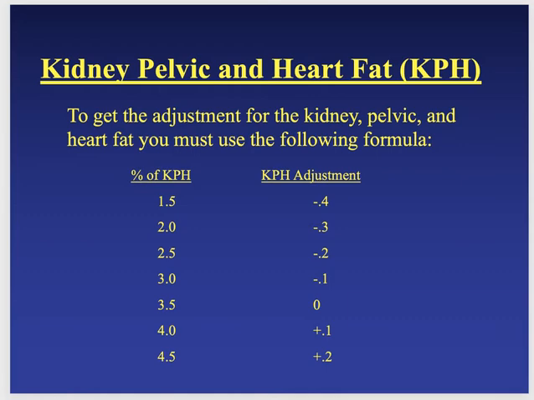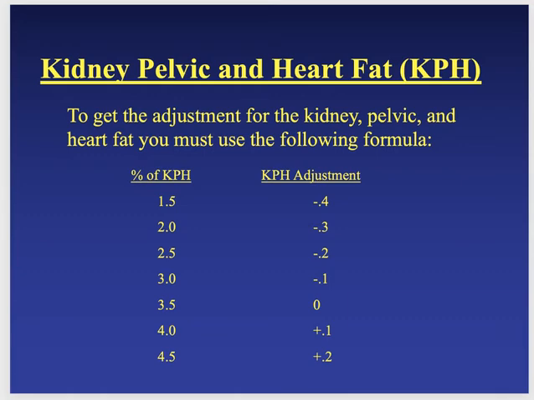So when we do that, let's say we have a KPH we're going to expect at 2.0. Well, our adjustment for a 2.0 KPH is actually going to be a negative 0.3. So we're going to take off of that actual yield grade because that is fat that is taken away from the high carcass weight, for one. It's processed somewhere else, and it has no bearing in the industry, right? Like we can sell fat, we can sell tallow. That's what beef fat really is when you buy tallow to fry things in or to cook with or bake with. Well, we want to take that off the carcass. We don't want that to be a deduct against the carcass, so we take that off with a negative 0.3.